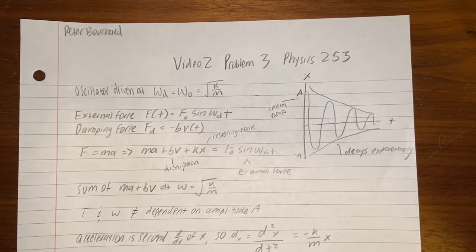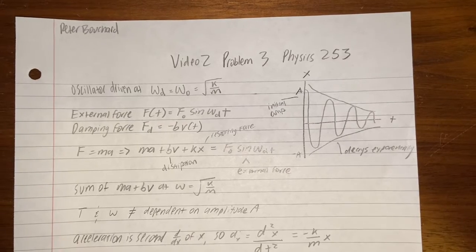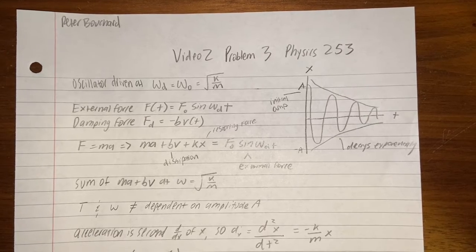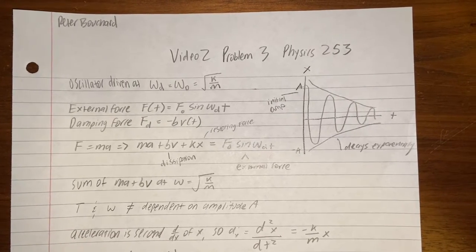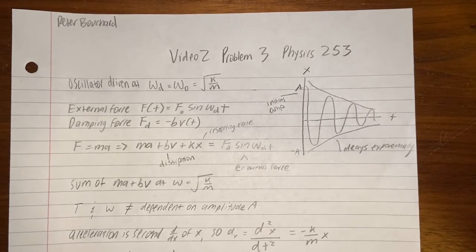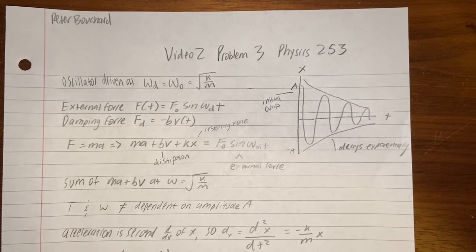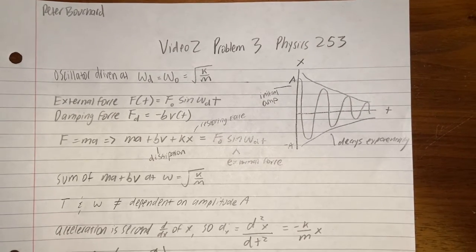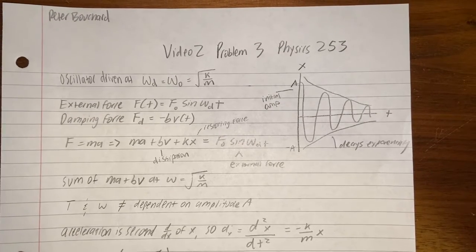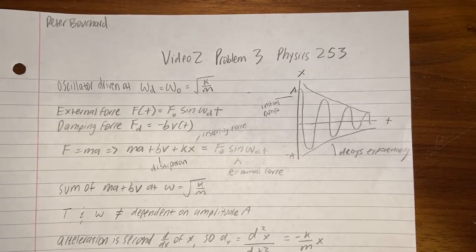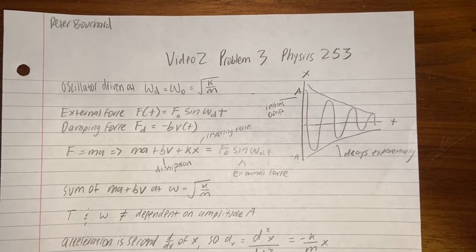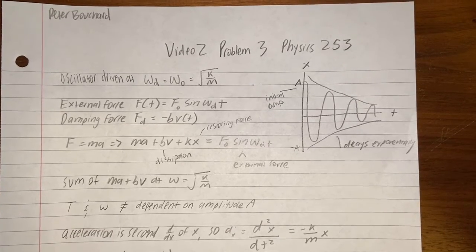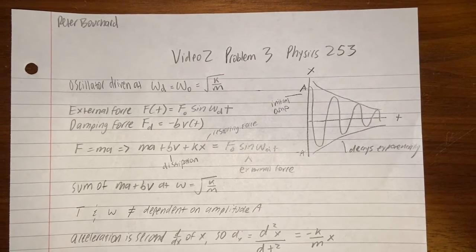And there is also a damping force, and as I try to note in this diagram here, with this resisting force, the amplitude ends up decaying exponentially in a position versus time graph, with A being the initial amplitude and negative A just showing the two amplitudes. But the main thing to note is that it's decaying exponentially, at a rate with respect to e, so an exponential function basically.